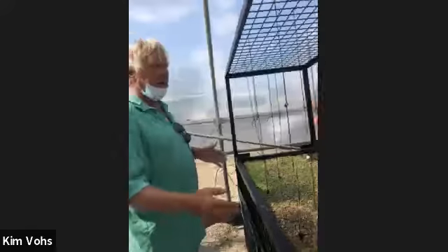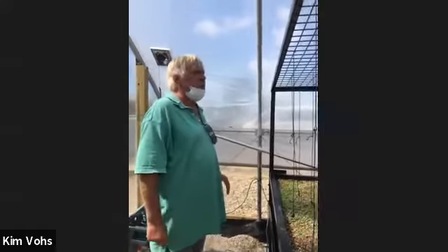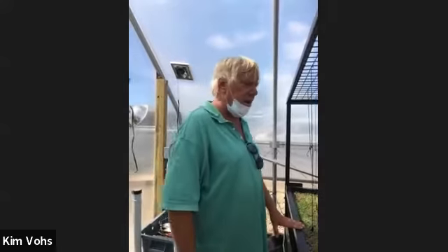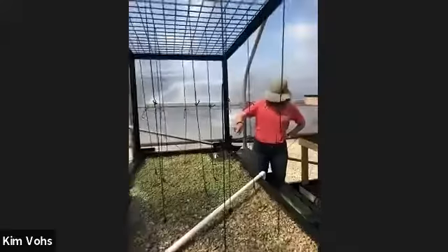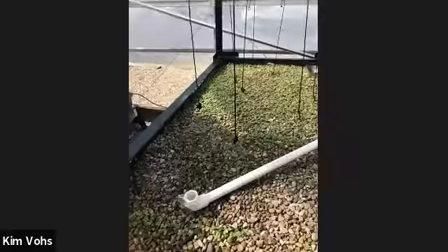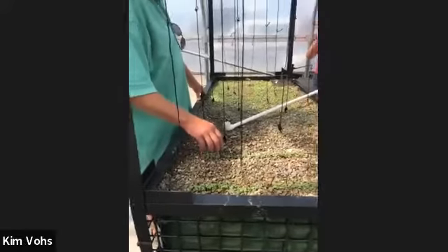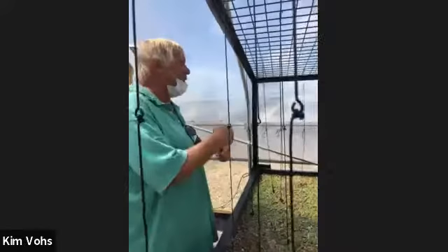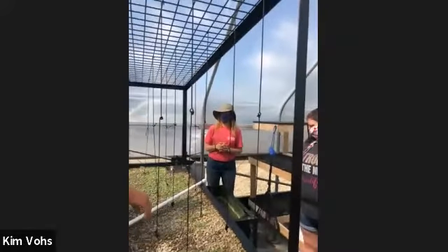Do the fish live a good life in there? They serve a great purpose. The fish should double in number every 30 to 60 days. We also introduce worms into the grow bed. People ask how worms can live in something without dirt — worms don't need dirt to live, they need oxygen. They clean off the roots and eat the nutrients off them. Then they produce castings, which help fertilize the plants. It's one big cycle of life.